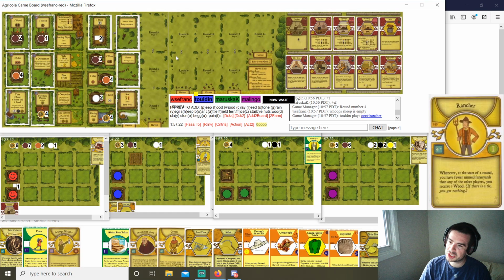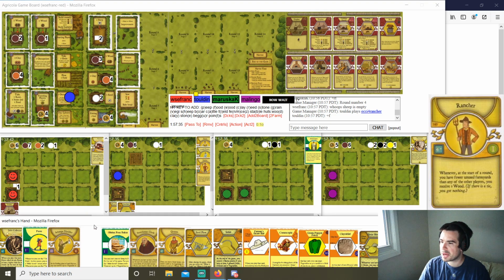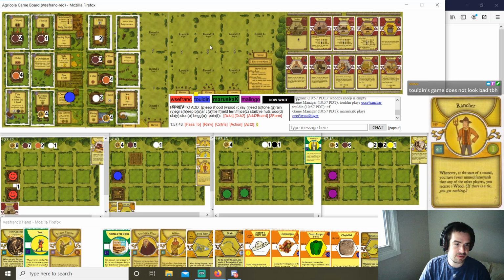Touldin's got Rancher. Okay, so he's setting up Rancher is what he's been doing. There was Pasture Planner out there, so I was pretty afraid of the Pasture Planner attacking the Rancher, which is why I didn't consider it at all. But touldin might have let Pasture Planner fall out of the draft, or might have Pasture Planner in hand. Both are possible. Not a very humble start, I have to say, for touldin.